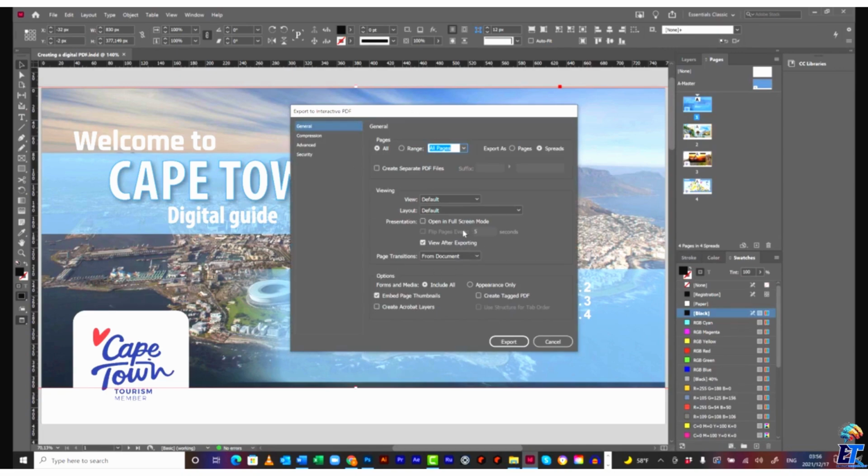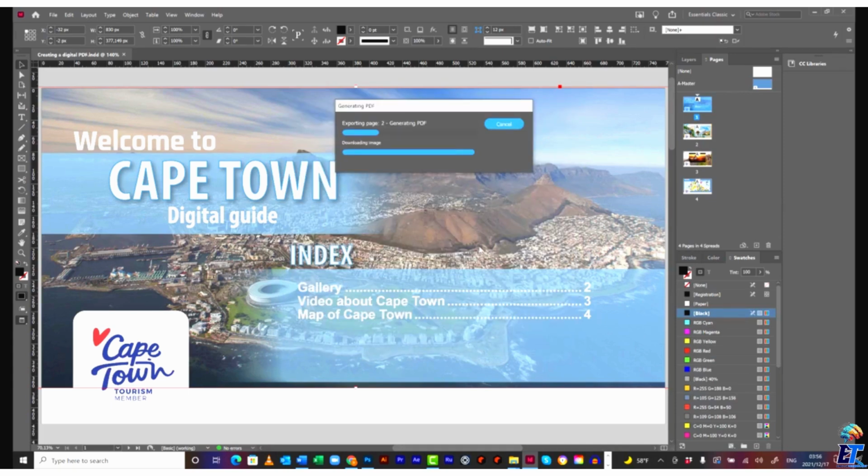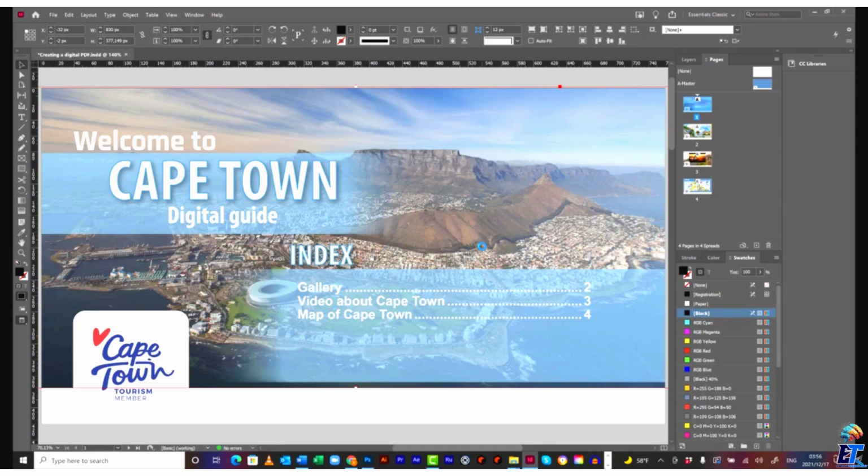It will ask us which pages, in other words, which slides do we want to export. Nothing else important here. We can just say all slides, all pages, and export. And it will open the PDF for us.